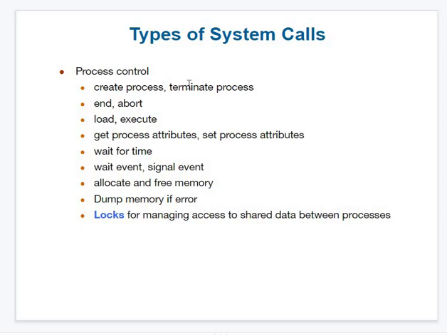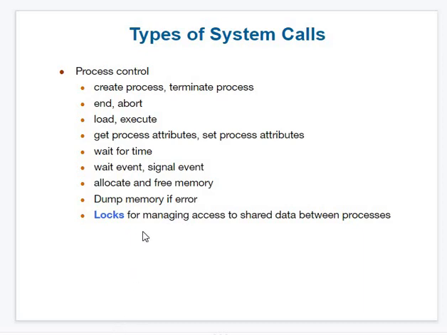These all are the activities or commands you can say, or you can say like system calls. So not only termination, we have an end, automatic ending of the process. Abort, if resources are not available or if the process is not possible to complete its execution on time, we can go for abort. So load of data, execution of the contents present in that file or in the process, that means process execution. Get process attributes, what is the process parameters, set process attributes. Like that we have plenty of system calls related to the process.